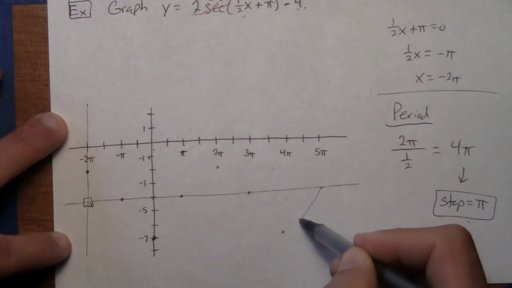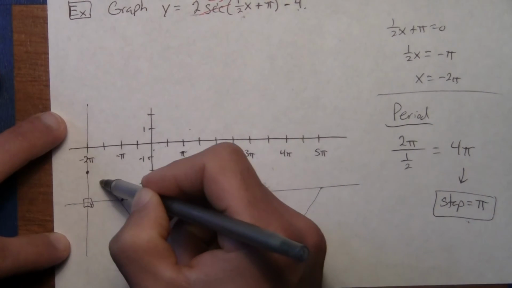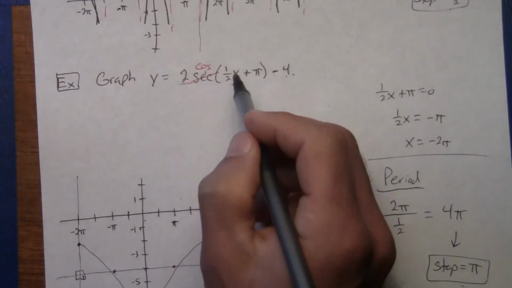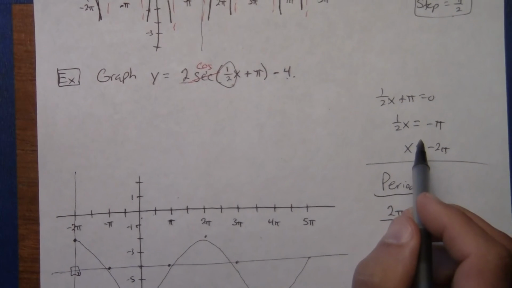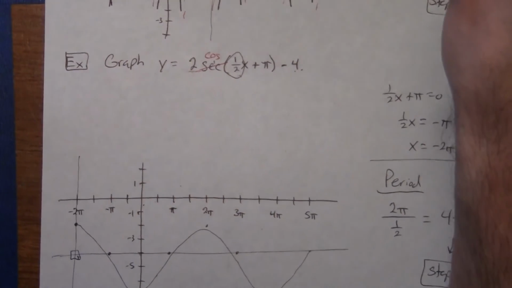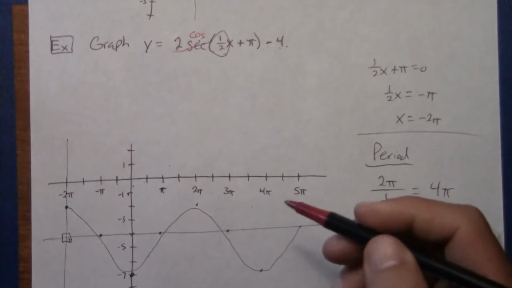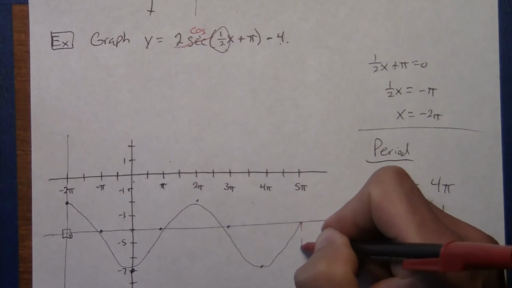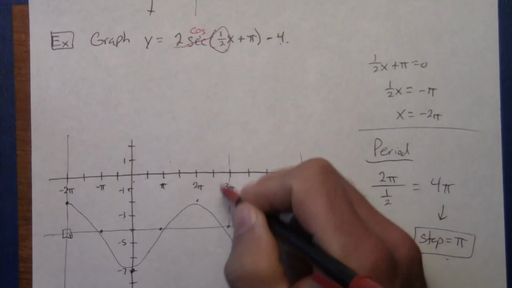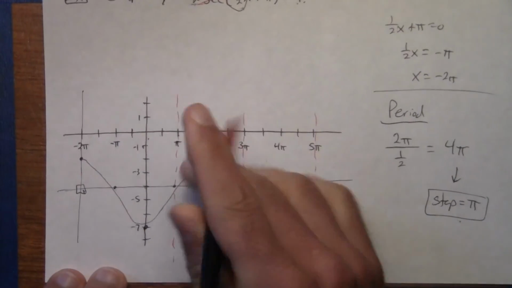And then again, lightly draw in these curves, as this is not really part of the graph. This is just going to help us get it. If you had paid attention, you would see that the b value is less than 1, so I should have expected this to be stretched out horizontally, and it definitely is. Now I look to see where it crosses my x-axis. It crosses my pretend x-axis here, so there's my asymptote, or one of them. There's another one. Here's a third. Here's a fourth.